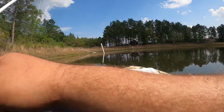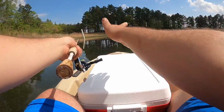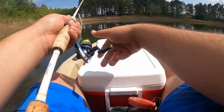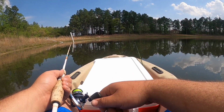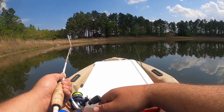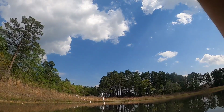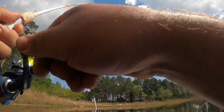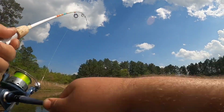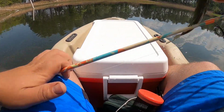I don't want to let them take it too long when they hit it like that, and I try to take it from them, because otherwise they're going to swallow your hook, and then you're retying hooks because you couldn't get the hook out of their throat. All right. There he goes, y'all. Uh-huh. He's swimming straight at me. Ain't that big bait. Yep.